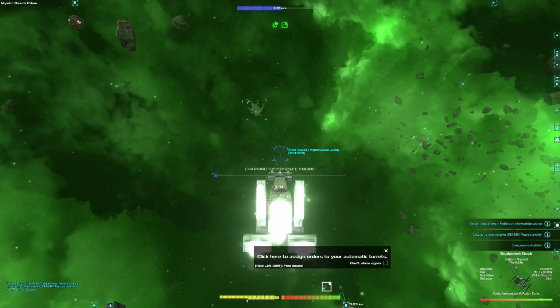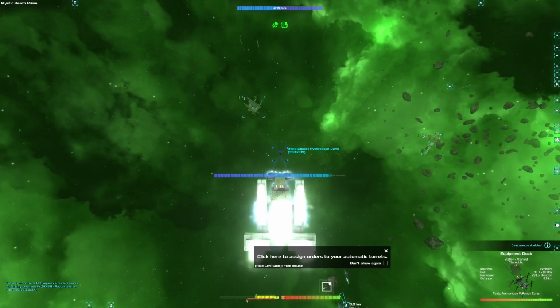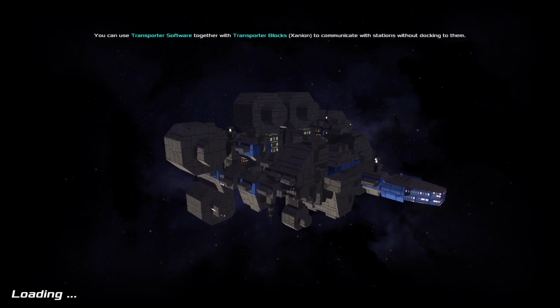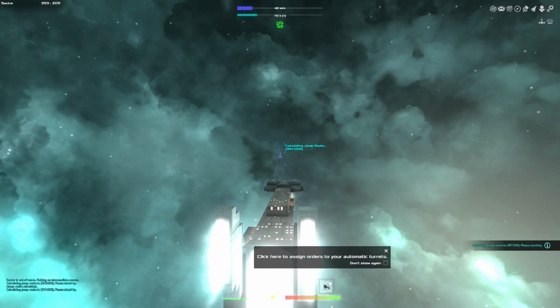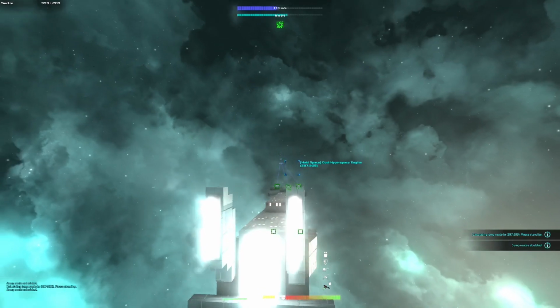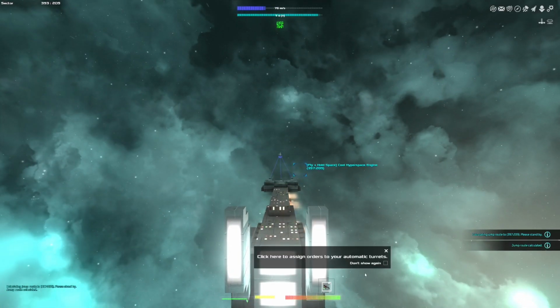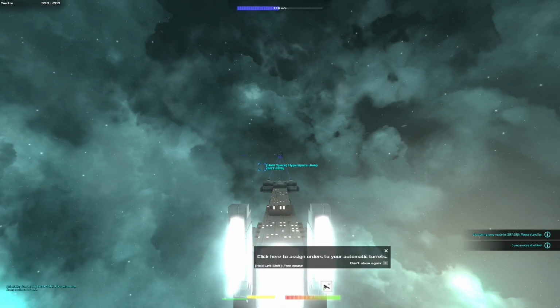I have no energy, right? Charging hyperspace engine! Click here to assign. What should I click? Okay. Click here to assign auto orders to turret group. Attack target, auto fire. Okay. Don't show it again.